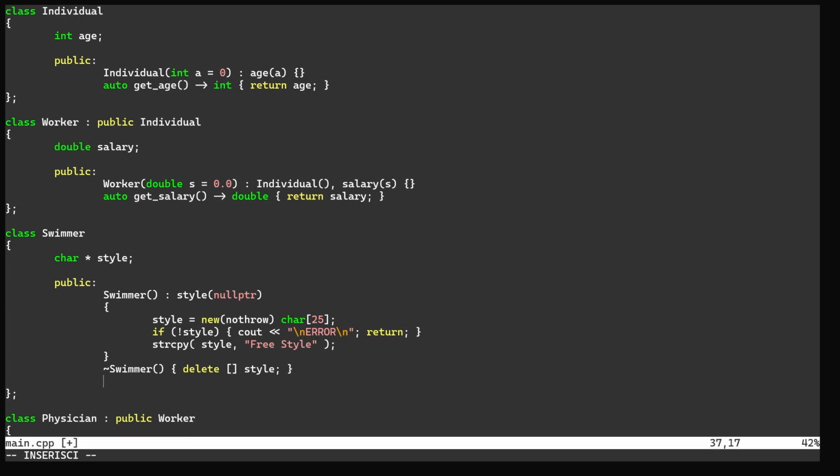Now let's add just another get style, auto get style member function. It returns a pointer to char.